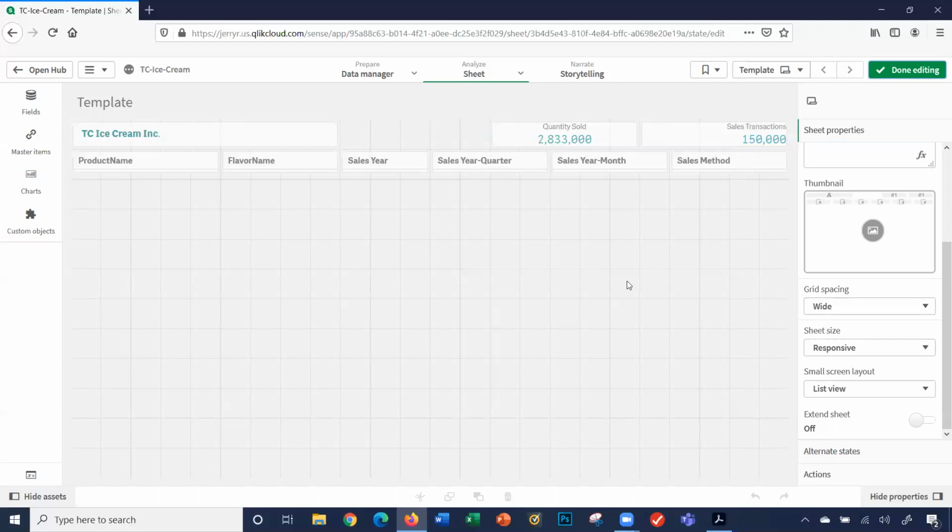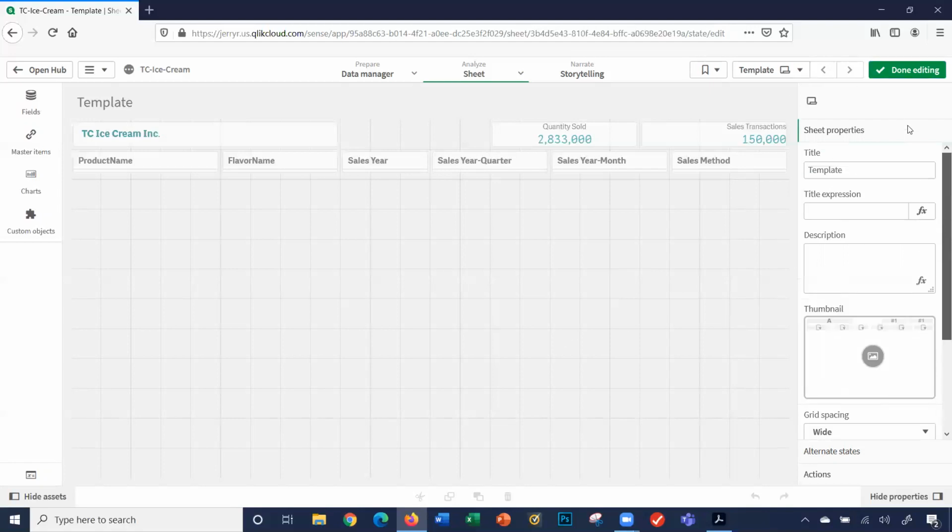If I want to extend the sheet, so I can scroll up and down the sheet, typical for a web page, I can turn this on or off, okay? So we're just gonna keep that the same for now. So this basically here tells us about our sheet, okay? I can give a description of the sheet, change the title and whatnot. We'll do that later on when we recreate our different sheets for this application, okay?